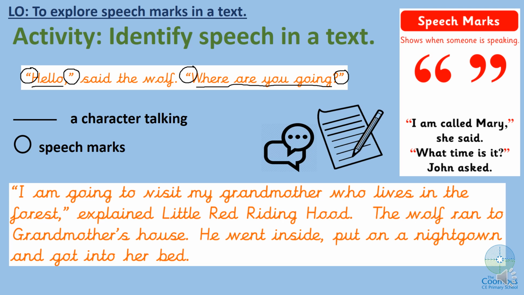Now it's your turn. So you're going to read through the rest of the waggle. When you see some speech marks, you need to draw a circle around them to show where those speech marks are, where those inverted commas are, and then you need to start underlining what the character says. You need to go through the rest of the waggle to try and find all the speech in the story. Pause the video, and when you're ready, I will go through the answers each slide at a time.